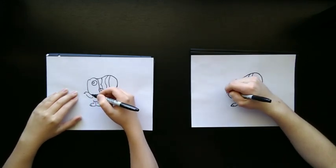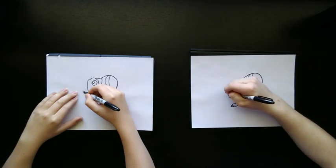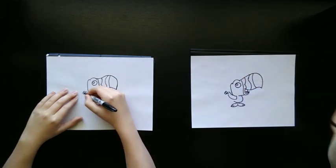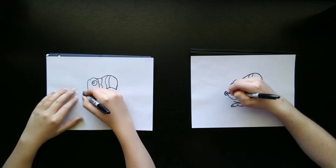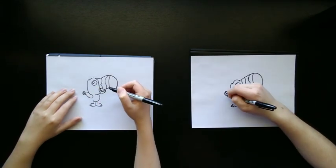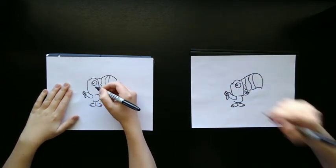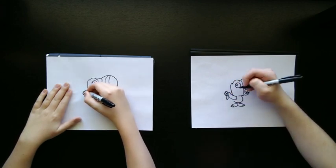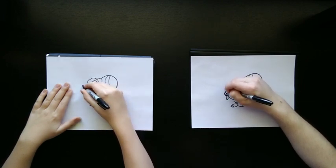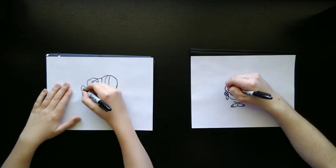Then we're going to draw his fingers or his feathers — I'm going to draw kind of a shape like that, then another rounded shape like that, and then one more that kind of connects the triangular shape on the other fingers. Then we're going to draw part of the spoon. We're going to curve down right here and go back up, then continue that just above his fingers and draw kind of a round oval-ish spoon shape that goes around like that and brings it back down. Then we're going to draw the inside of the spoon with a little curved line right there.